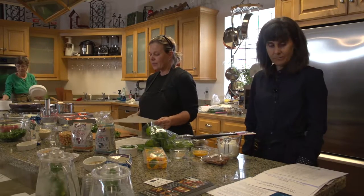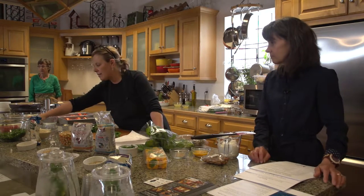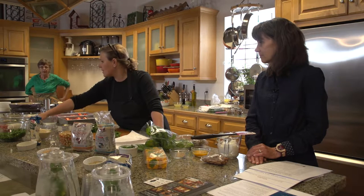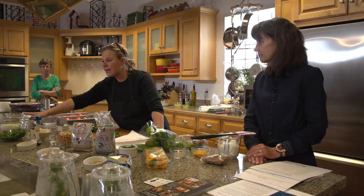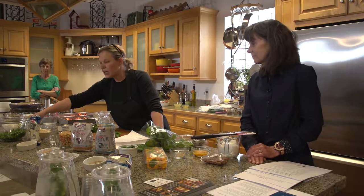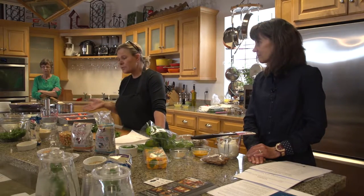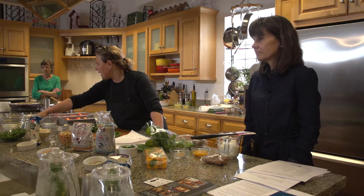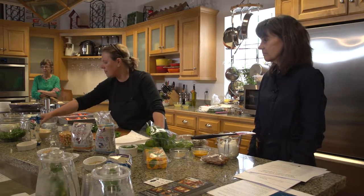So the pepper stuffed with roasted Mediterranean vegetables. We have some onions chopped, some zucchini, but you can really use any kind of summer squash. You want something that's going to be quick cooking, so it could be the yellow squash, the crookneck, or patty pan, whatever summer squash you have, and then some cherry tomatoes, but you could also use grape tomatoes. You could use plum tomatoes too, and if they're big, you want to cut them in half or quarter them, just so that they're easy to eat. So those are the ones that we'll be roasting.